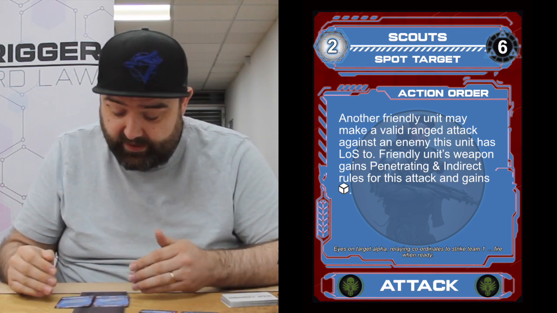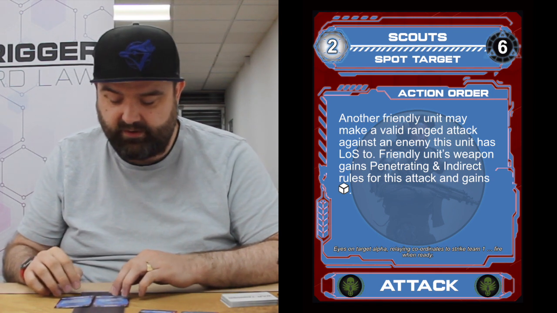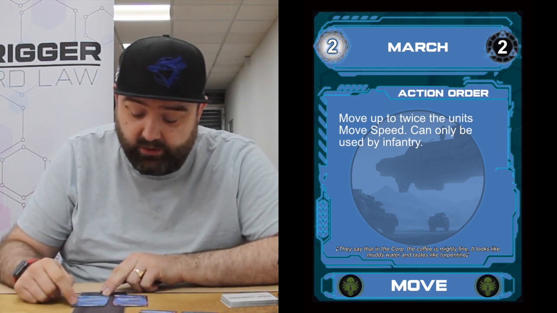That's a basic attack card, and that's kind of the basic overview of it. Let's just have a quick look at some of the other types of card that you can get. So we've got a move card here. So again, this is March. It's an Align Core card.